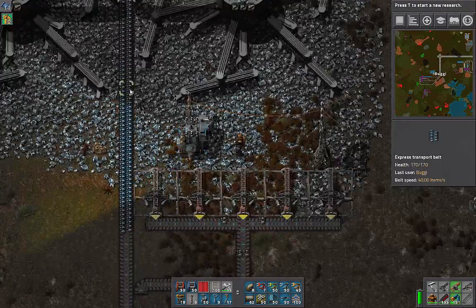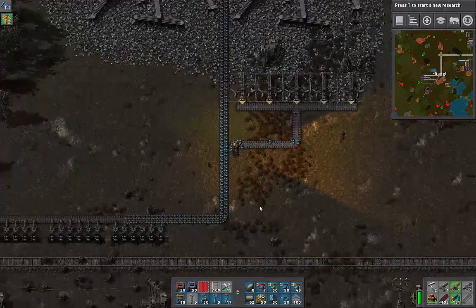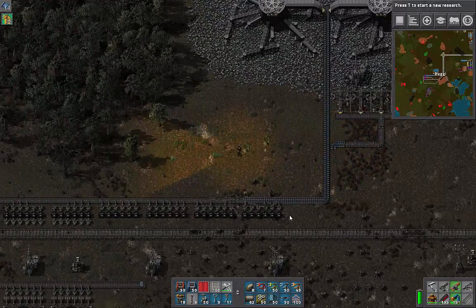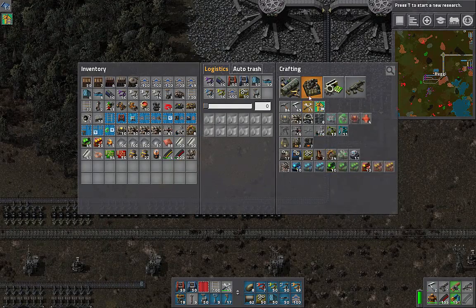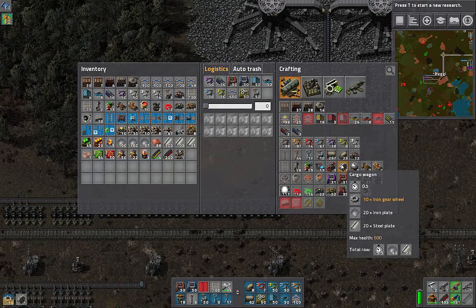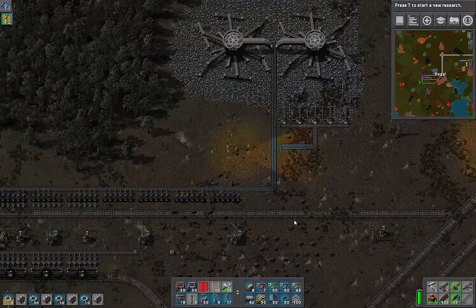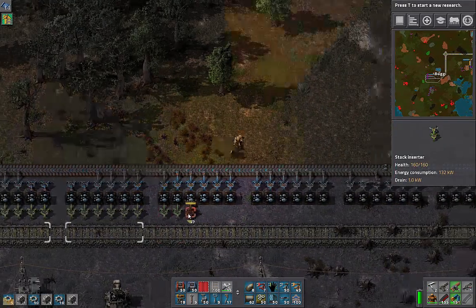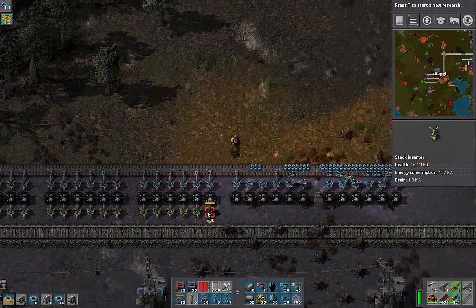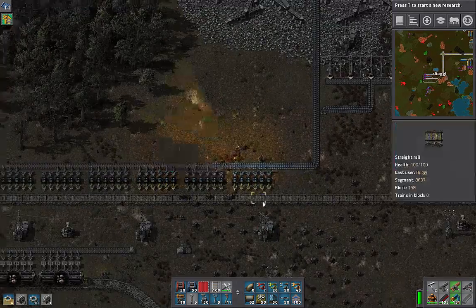So you can see completely filling that belt up. And it won't get very far. Yeah, that's about all she wrote there. So I want 4 more cargo wagons. Yeah, 1, 2, 3, 4. We're loaded back up on stack inserters, so let's put these in here. Fill it that much faster.